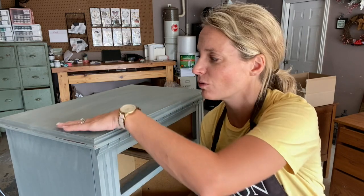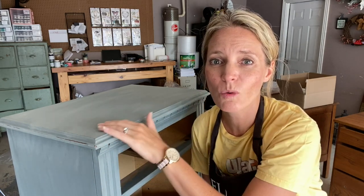Once we get our wax on this piece of furniture, you're not going to see this haziness, and the payoff is going to be the absolutely smoothest feeling furniture you've ever felt. It feels factory finished smooth, and especially if you're selling your pieces, someone's going to walk in and feel it and not be able to resist touching it and wanting it in their home. I promise you that.